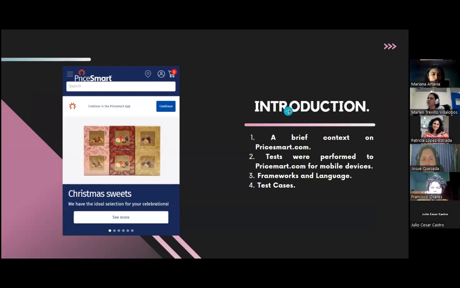As an introduction, here we have a screenshot of what the website looks like. It's important to have a little bit of context about PriceMart.com. I think the last group talked a little bit about it, but PriceMart is a store that is present in 13 different countries, including all the Central American countries, Colombia in South America, and some other countries in the Caribbean, for example.